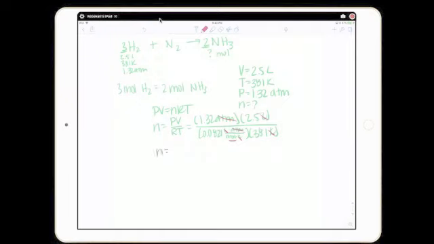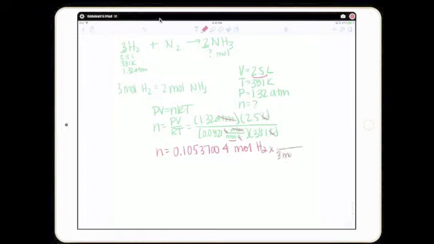So my first little answer, not my total answer, is going to be 1.32 times 2.5 divided by 0.0821 divided by 381. So n is equal to 0.11 moles. The sig figs are 2 here, but let's not round yet: 0.1053704 moles. Okay, so that's how many moles of hydrogen. That's how many moles of hydrogen, not ammonia, which is what I'm asked for.